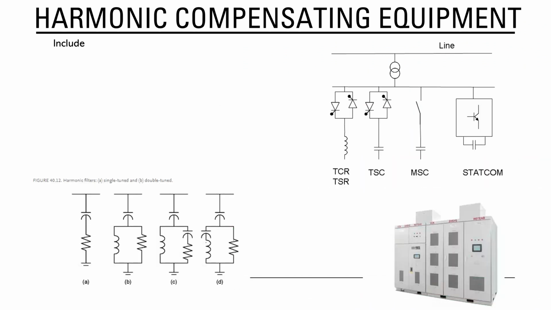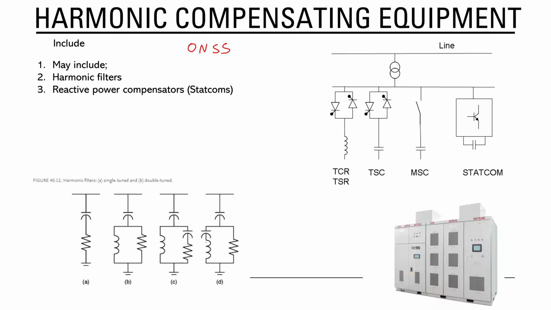As well as transformers, the onshore substation is going to have various equipment for compensating harmonics and reactive power. That equipment may include harmonic filters, reactive power compensators, sometimes known as statcoms, and the exact amount of those is going to depend on the overall wind farm layout. So it's actually going to be one of the final things that are calculated once all the other electrical studies have been done. What are these things for?